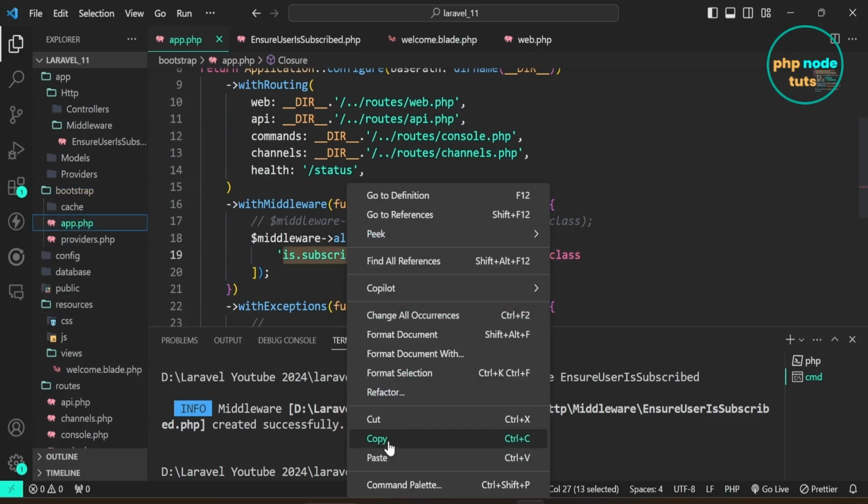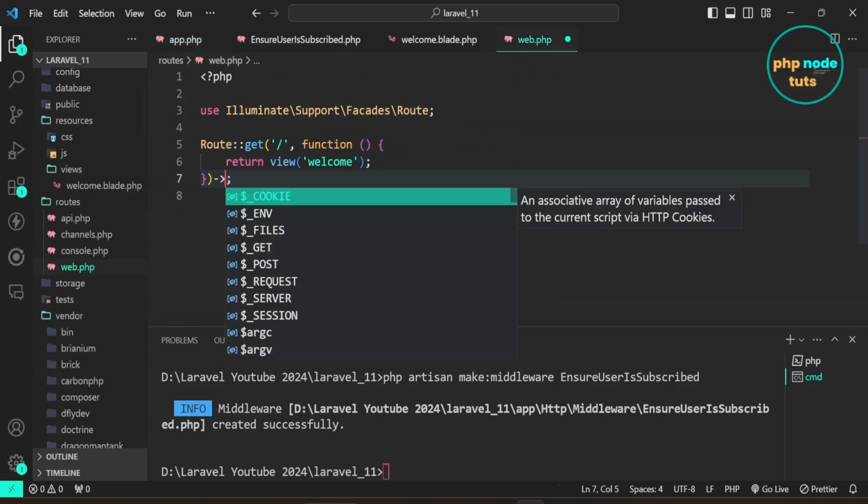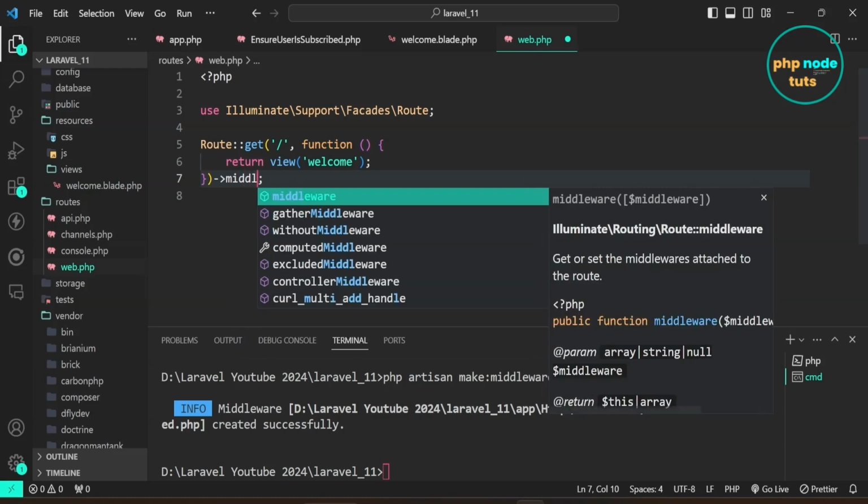Copy this alias name. Open the web.php file. Now, add the alias name, is.subscribed, with the middleware function to the route.